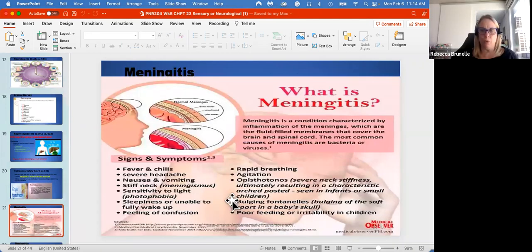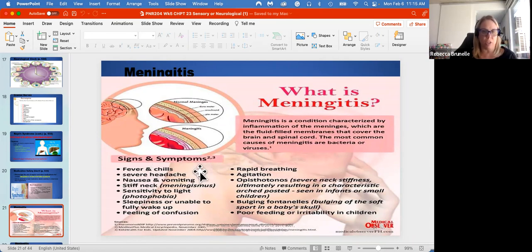Another neurological problem that kids can have is meningitis. Meningitis, generally speaking, is inflammation of the meninges, which are the fluid-filled membranes that cover the brain. So meningitis isn't always an infection. You can have a chemical meningitis, where chemicals cause inflammation. So meningitis in general is just an inflammation, but it's almost always infectious, and it can be viral or bacterial.